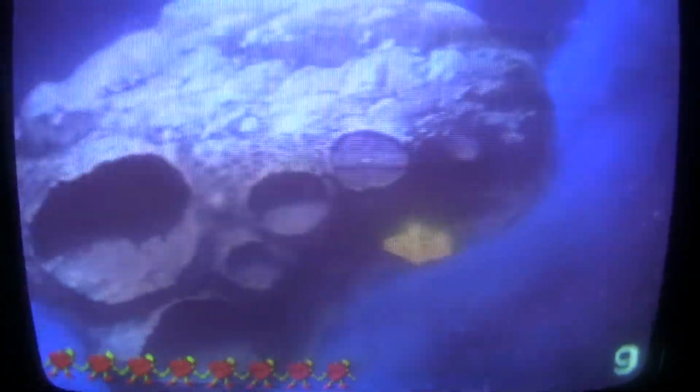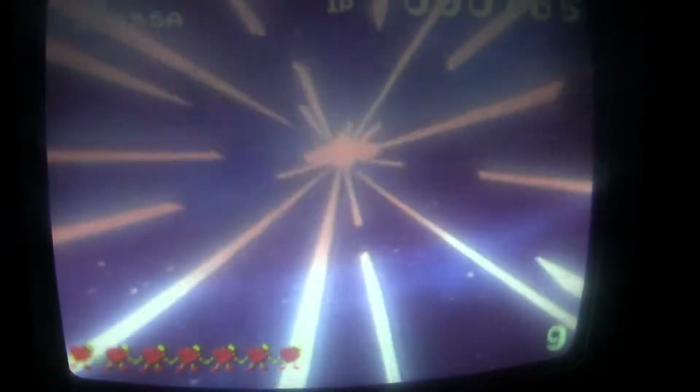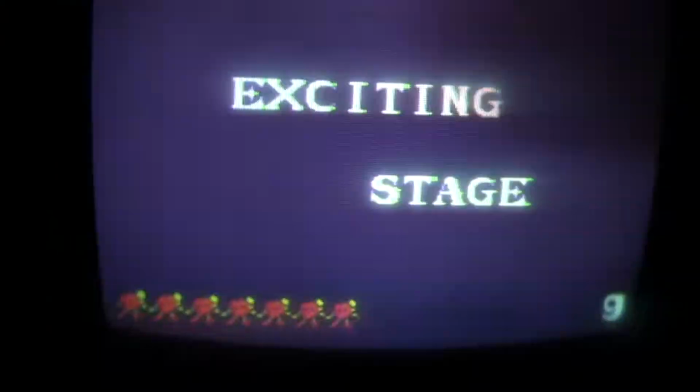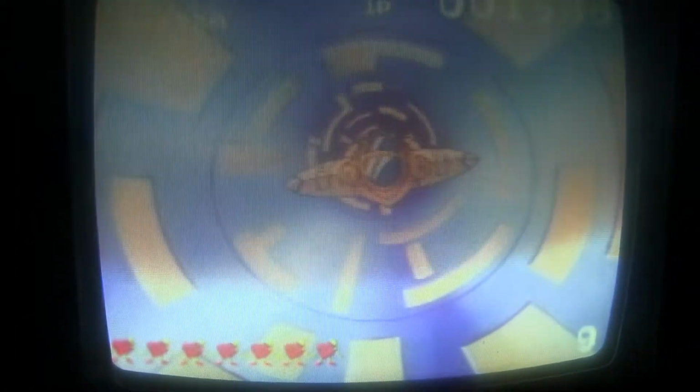Holy cow. Which one is it? Oh, how do I move? How do I move? Okay, trying to play with the Interstellar controls here. I can't believe this is working. Which one is it? I can't believe this is working. Oh man, exciting stage. Oh, I'm definitely excited. I don't remember what to do. Up?